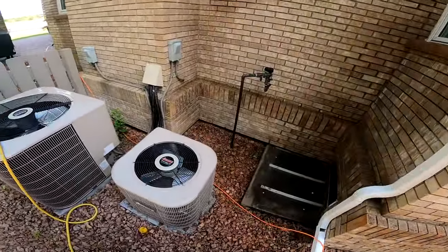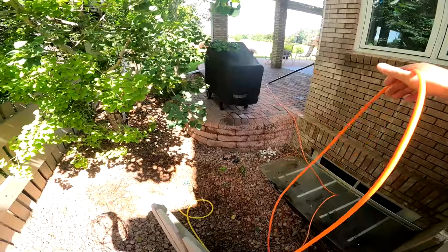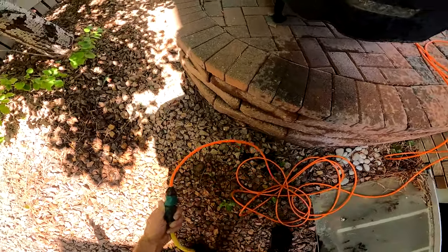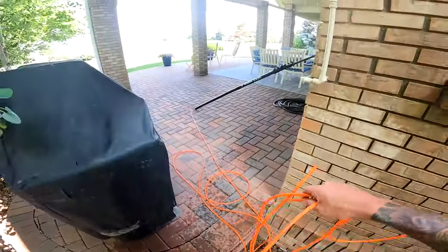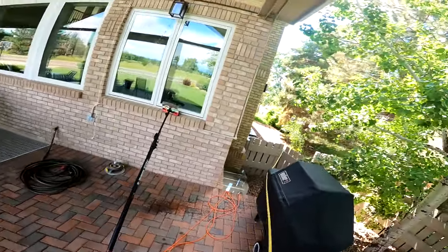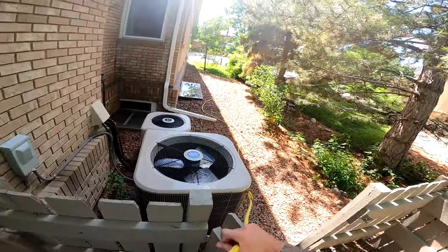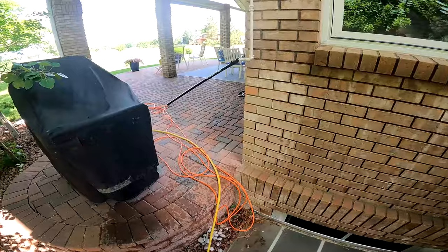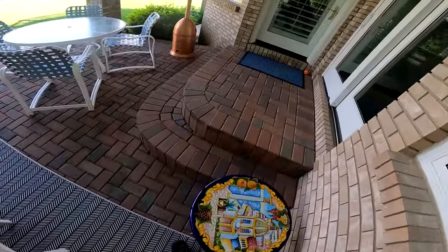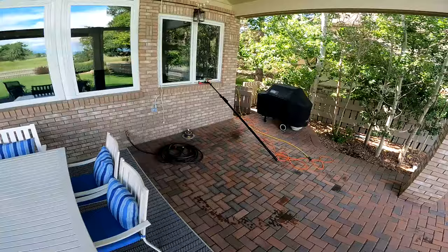No problem — I'll just coil this up and bring it around the fence. I'll reconnect it. Remember, these are two pieces: it can be the Gilmour on-off valve or the Zero outlet quick connect with the five-sixteenths hose barb. This hose gets kinked but overall I like it, it's worked out really well. For something like this area there's not much to it. We'll hit all these frames of these four windows, and by the time we hit all these frames we'll be good to go back and hit the top.